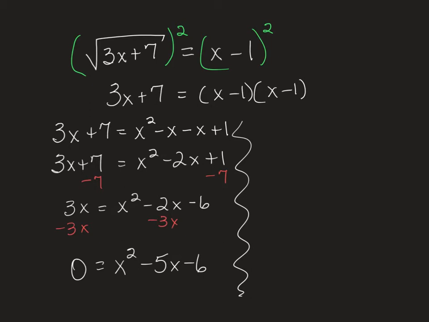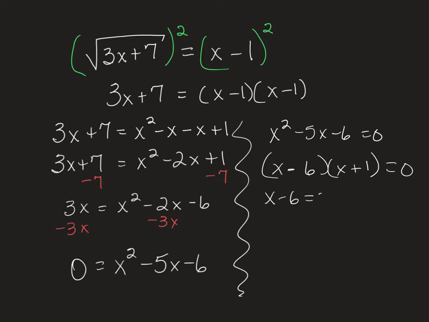Now that I have x squared minus 5x minus 6, I need to solve it. So I'm going to have to figure out if I can factor and solve or use quadratic and solve. In this case, it is factorable. So I'm going to factor. It is 3 and 2. No, I apologize, it is not 3 and 2. Give myself some more room. It is going to be 6 and 1. It's a positive 1 and a negative 6.